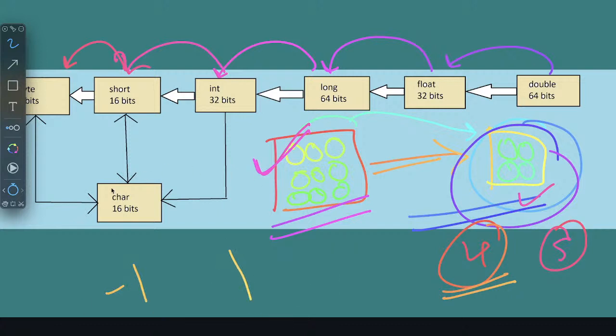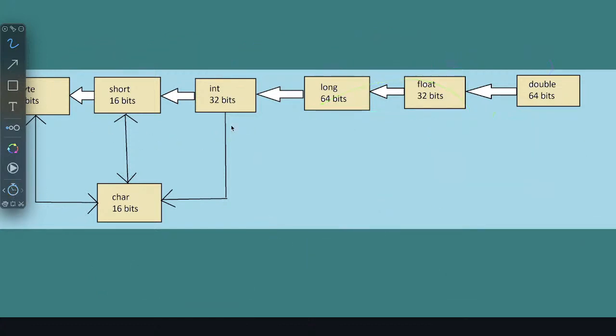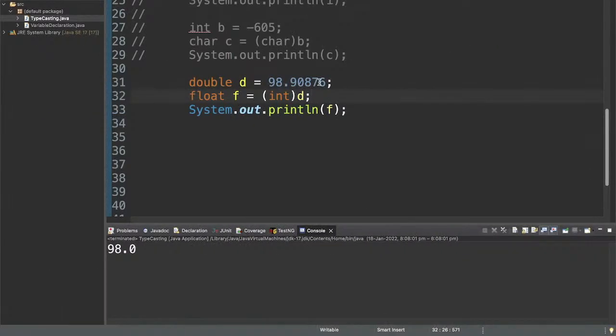So this is the information loss. Please be aware, whenever you perform explicit typecasting, make sure that you don't have information loss, because otherwise there will be a big issue when you are calculating the task. So let's try this.